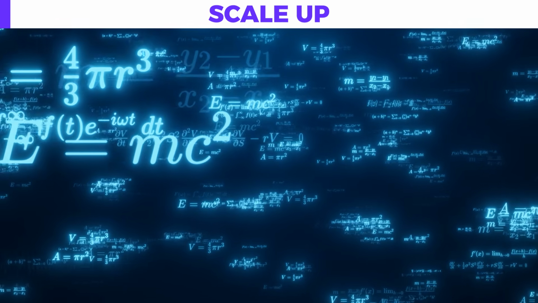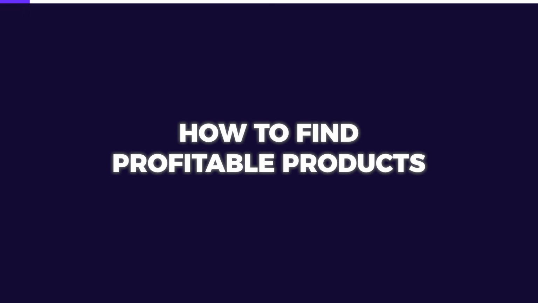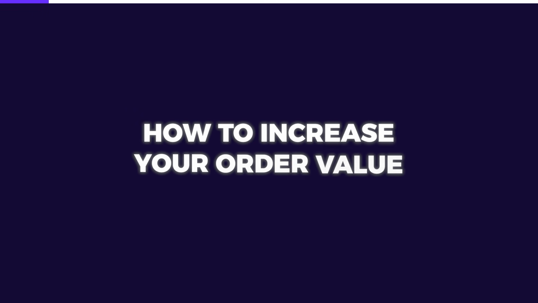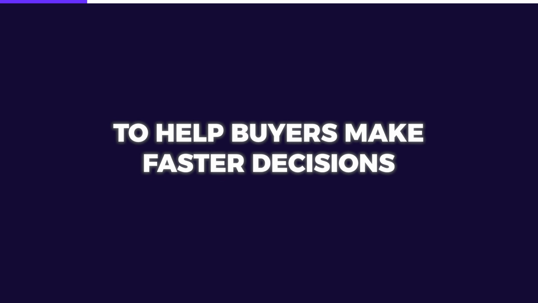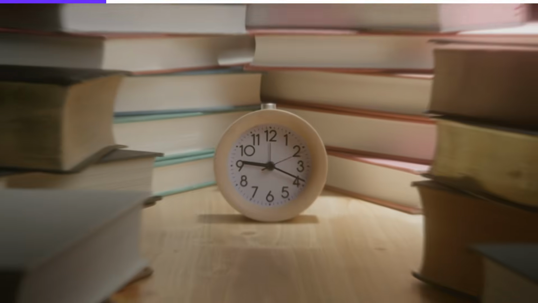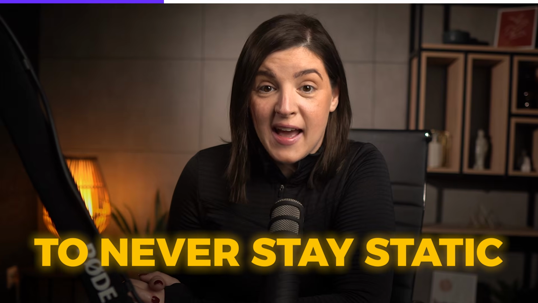Now that we have the winning formula for how to find profitable products, how to increase your order value, and how to add a sense of urgency to help buyers make faster decisions, it's time to scale. The idea behind a dropshipping store is to never stay static. If you track other stores, you'll see the successful dropshipping stores are consistently testing new products and creating product bundles that make sense. So my suggestion is this.